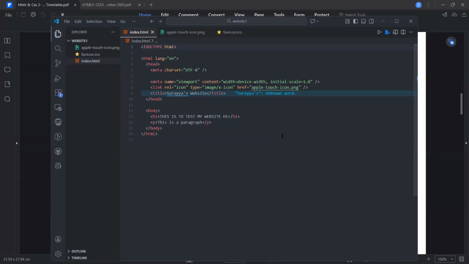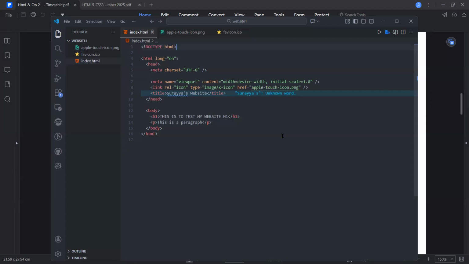The head and the body, which content do you see? Do you see the content in the head or in the body? You see the content in the body. Okay, perfect. So whatever is in the head, we cannot see, except only the title. Yeah, you only see the title. But for the content, okay, let's continue with the meta.